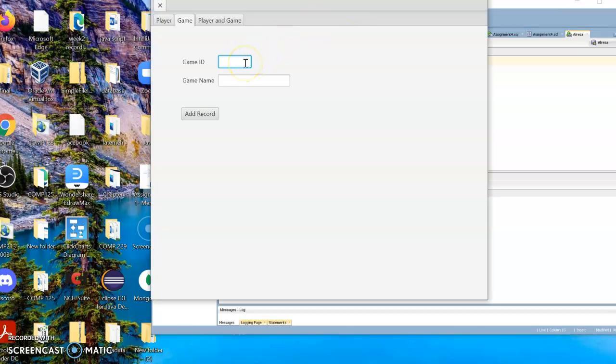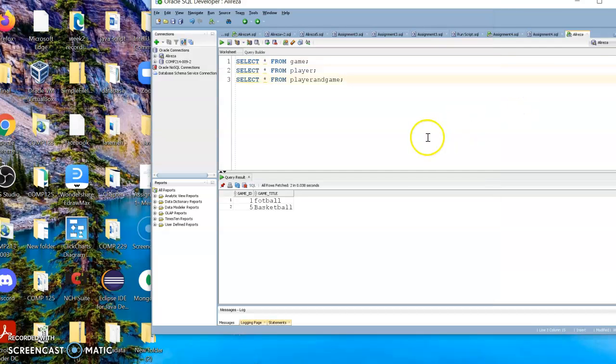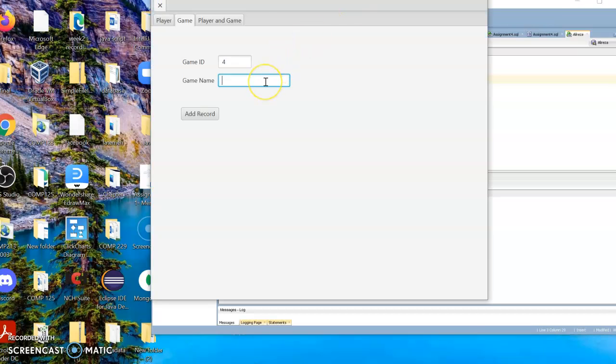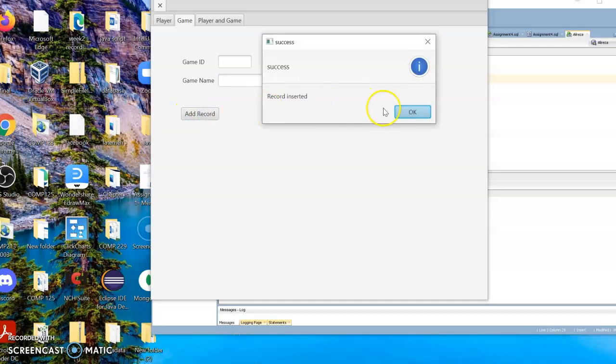I don't have 4 here. Game name, basketball, football. Let's say volleyball. Add record success.